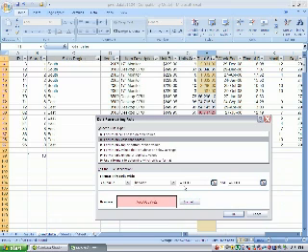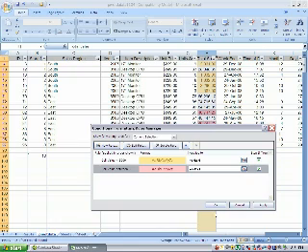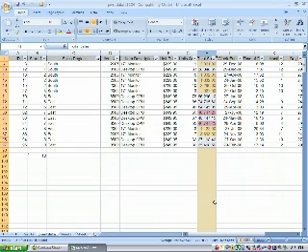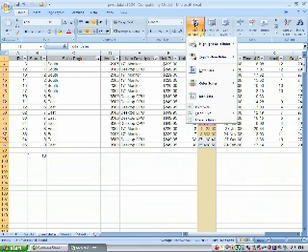Well, if I want to change that and maybe make that 35,000, let me go ahead and change that to 35,000. I'm having trouble here. There we go, 35,000 to 48,000, and click on OK. Or maybe I want to add another rule. I can do it here by clicking on New Rule, or I can go back out and create another rule. Let me just go back out and create another conditional formatting rule.